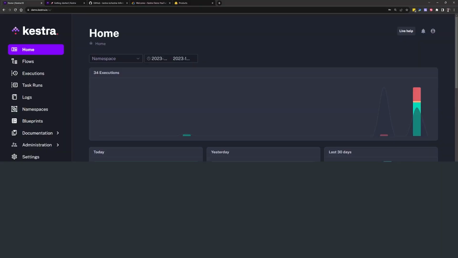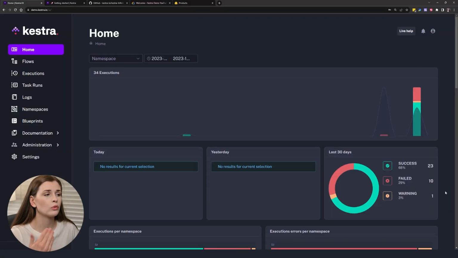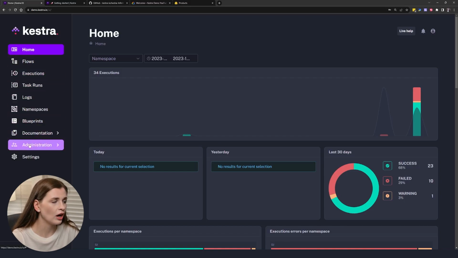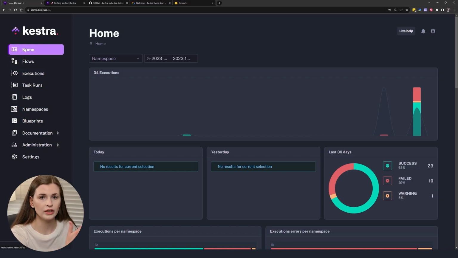When you first log into Kestra, it's going to look like this. I'm using the enterprise account, but they will roll this out as a cloud-based SaaS product, where you pay monthly to use this service. On the left, you're going to have these options, and this is how you're going to navigate. This is very common. You see this in pretty much every automation tool. You'll have a little panel on the left and then your main space here.